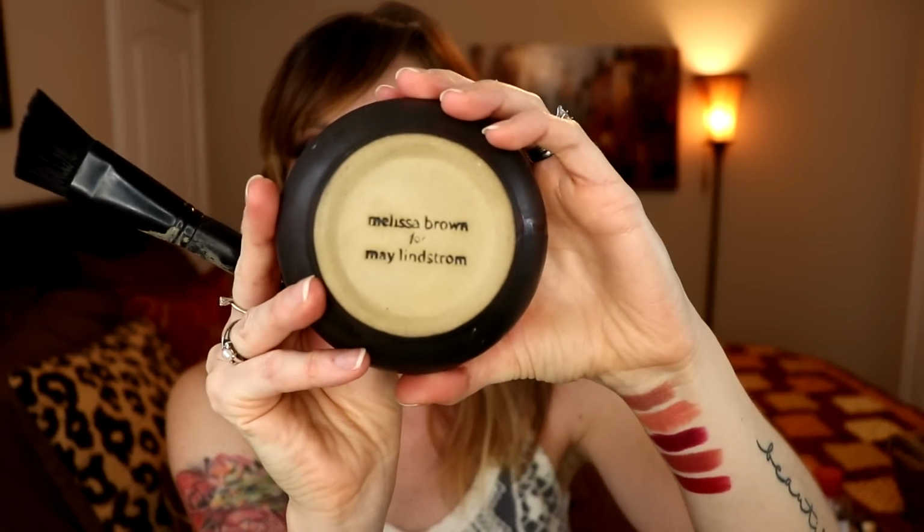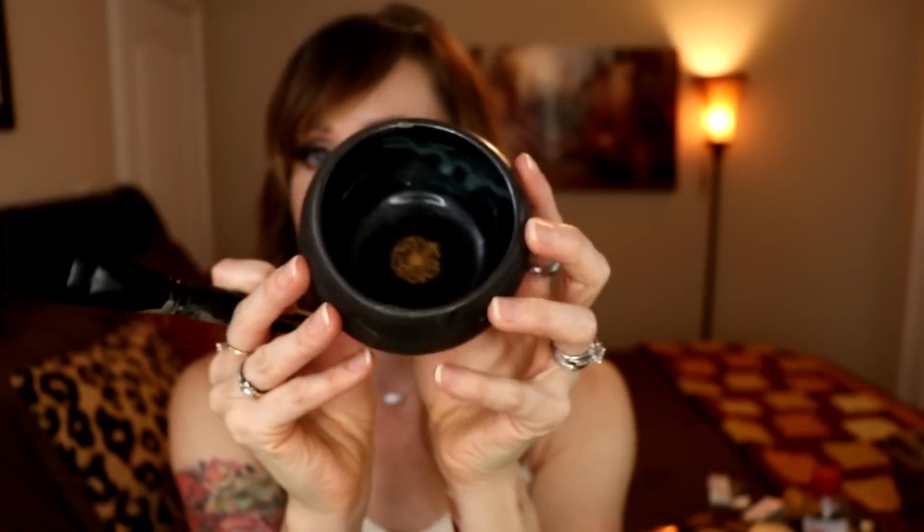And then if you are interested in it, you can also purchase her handmade bowl, it's made by Melissa Brown. That's what it looks like here. It's a little bowl you can buy to mix up and create your potions, and the matching brush as well, which I didn't clean last time I used it. I love her products. Honestly, I would buy all of them. They're spendy, I will let you know that. But if you can try one or two things here and there on the payment plan, it's not too bad.